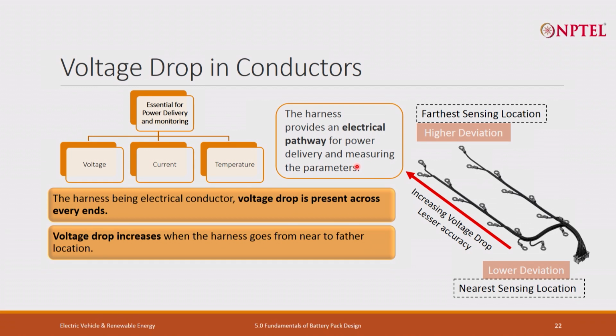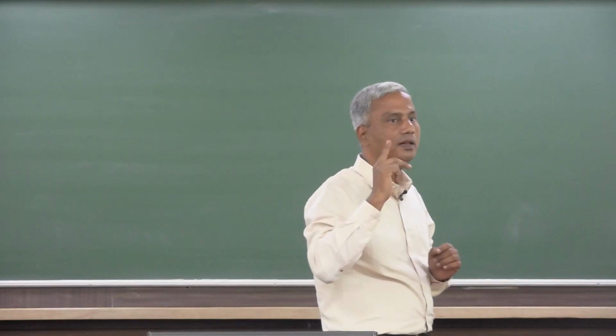now we have multiple cells in the battery pack in series and parallel combination, and your BMS is monitoring. And how is the BMS monitoring? It is monitoring by the wiring harness. So, there would be some cells very far away and some cells very near. You need to monitor the last cell also, and the first cell also. For the first cells, your wiring length would be very small.